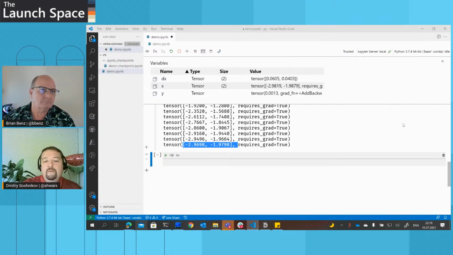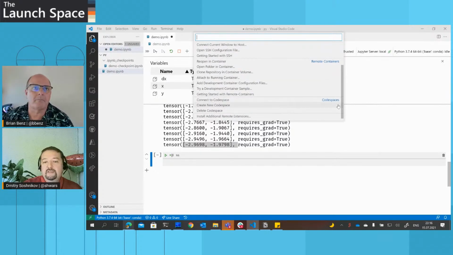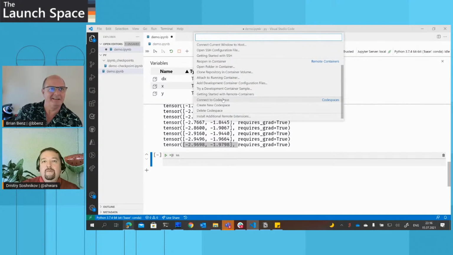Well, I think, yeah. So GitHub integration and Visual Studio Code, pretty much that's done through the remote window. So here, if you install the Codespaces extension, you would see open a Codespace. Here it is, Codespaces, and you can say connect to Codespace. Yeah. So that's as easy as that. You don't need really anything difficult. Just set up a Codespace on GitHub. I think the technology is still in preview, so you might need to apply for it. Yeah. But that's how it works.